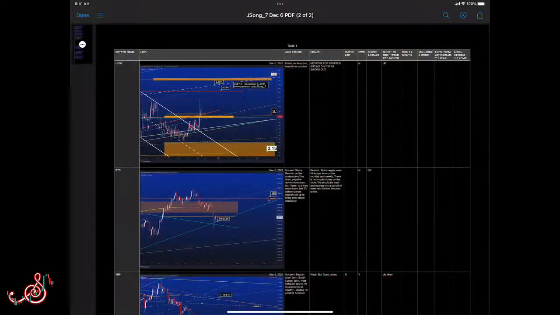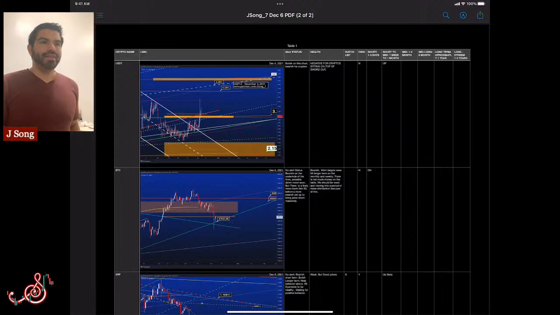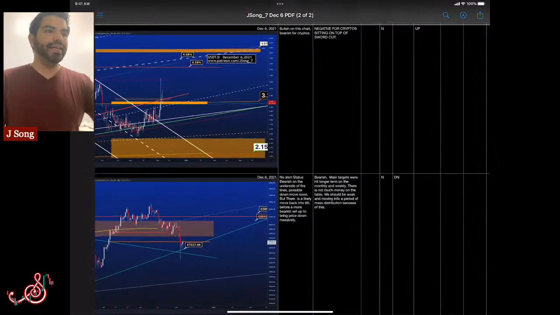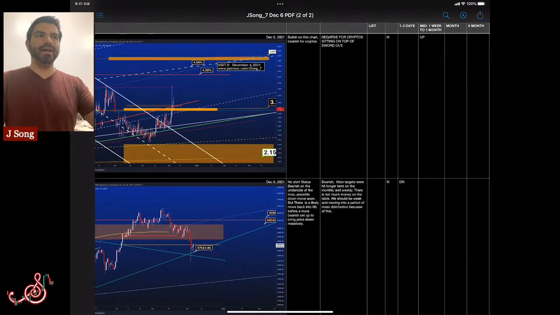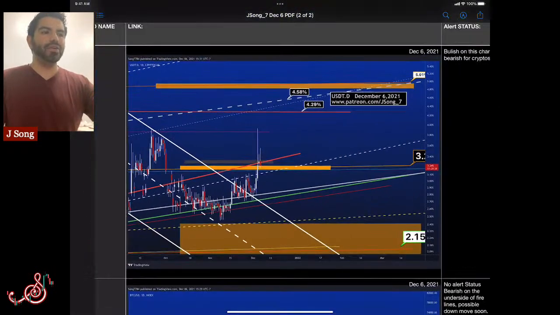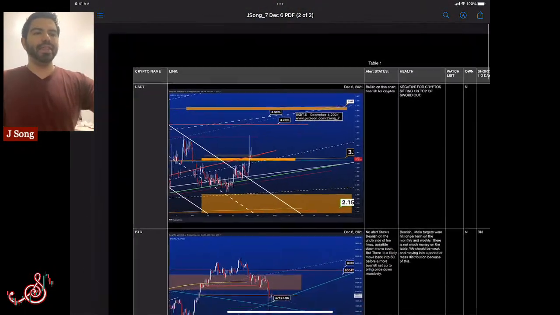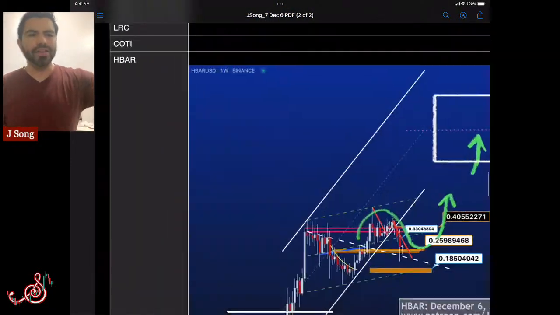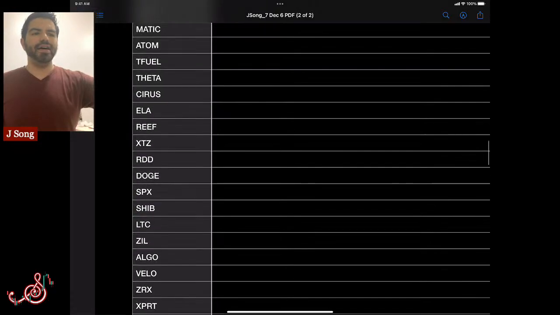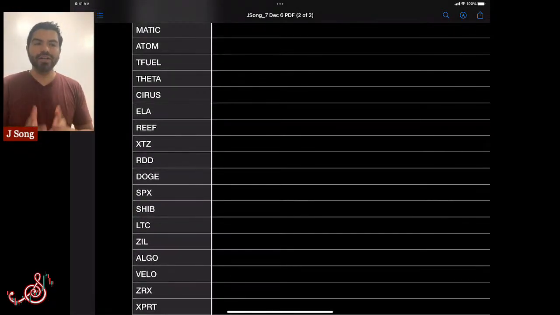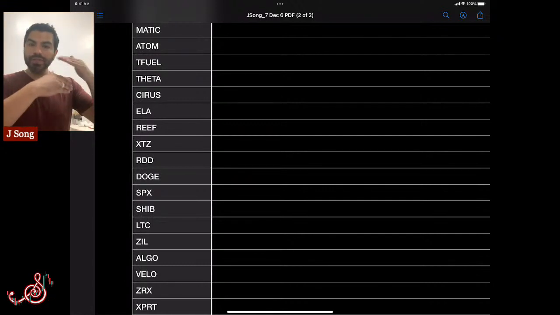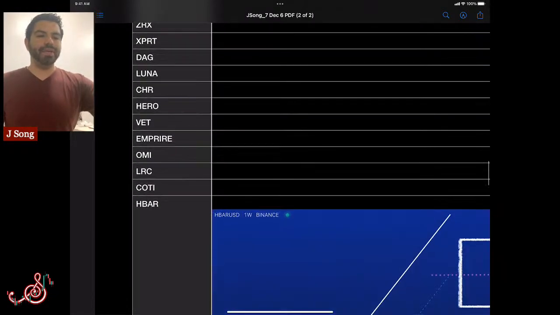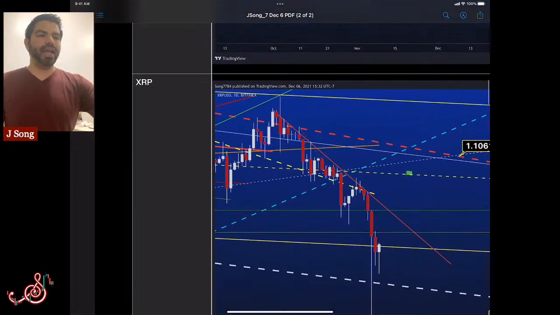Take a look. All right, so here it is. This is basically a type of Excel, and I made it into a PDF format that you guys can quickly see, and I can zoom in easily, with a list of so far almost all of the cryptos on the sides here that have been requested, and there's tons. I haven't organized all of them, but as they come into the queue for me to update, I'm going to be adding them to these columns, like in a picture. For example, let's take a look at XRP.